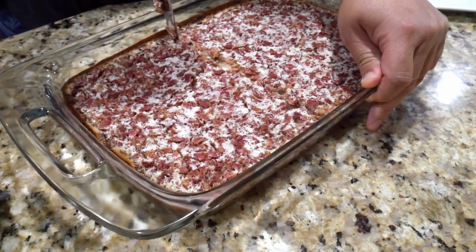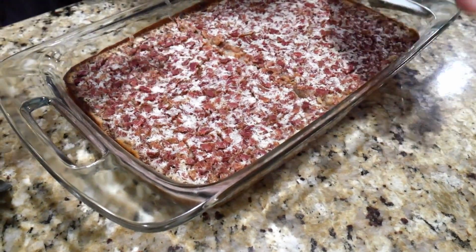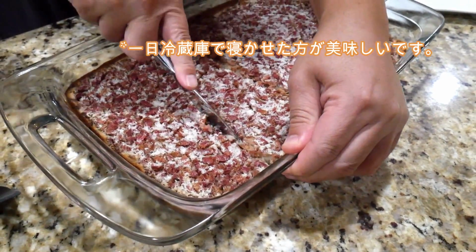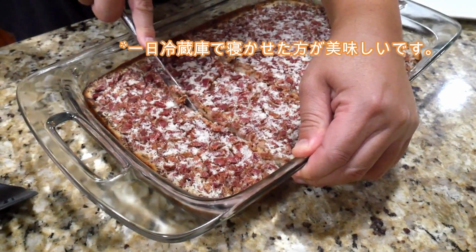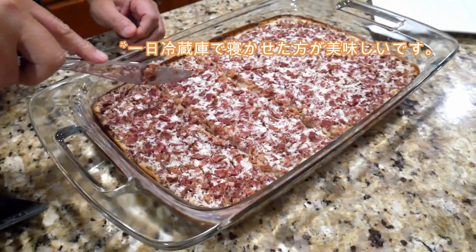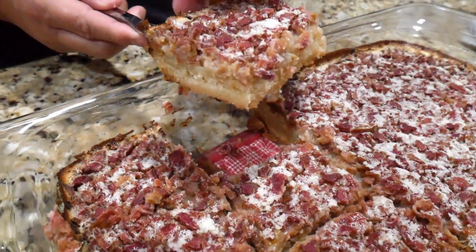I think we'll deliver some to our neighbors. Yeah, I think they'll enjoy it. Our neighbors love this recipe, so I think we'll pack it up and deliver to our neighbors today or maybe tomorrow. Let it cool. There you go. Like this.